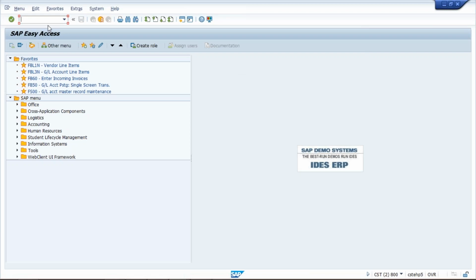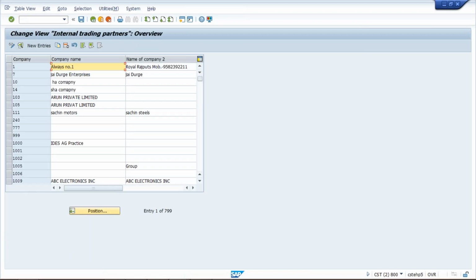Now here we have to define the company, we have to configure the company. So the transaction code is OX15. Press enter. This is a different command which I have given. So now, based on the command, SAP came to know what exactly I am looking for.